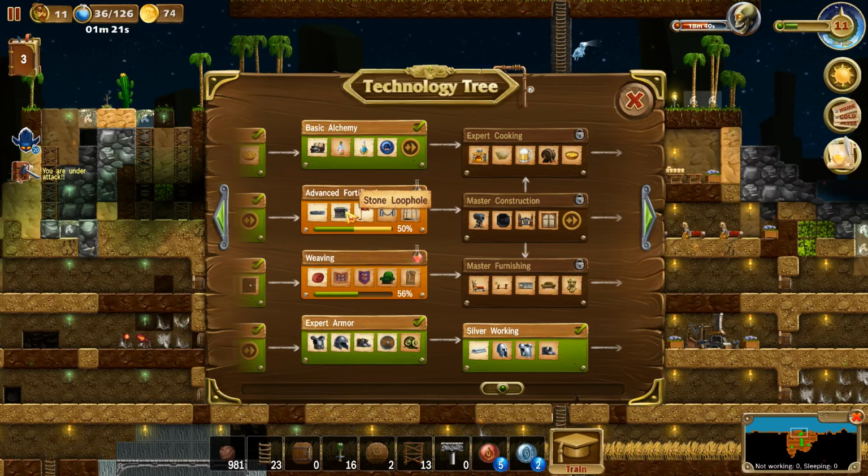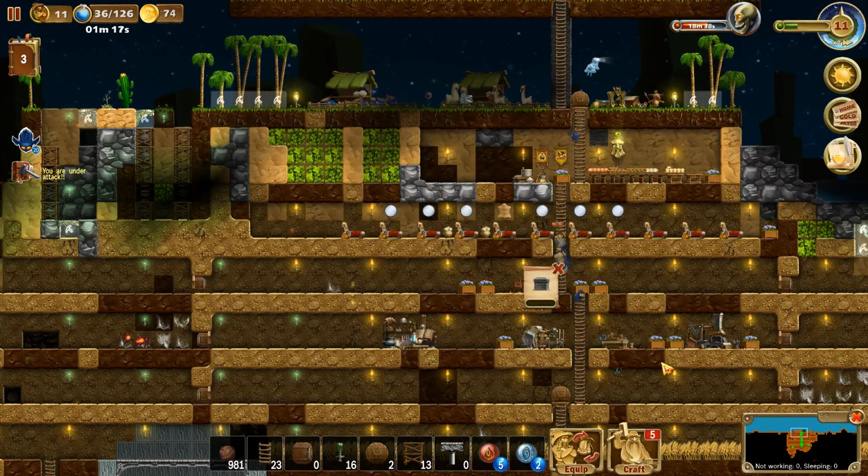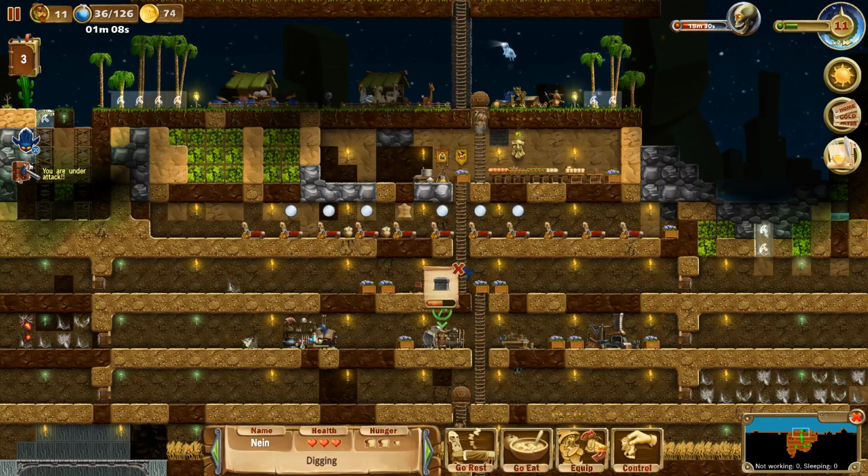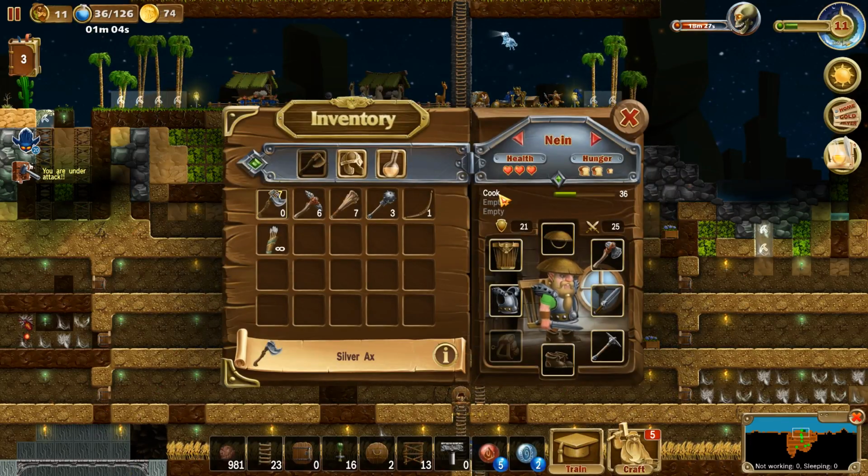Which needs our carpenter to start working. Where's our carpenter? I suppose, yeah, it's our carpenter. Let's have a look. Select dwarf, equip, cook. You're a cook.